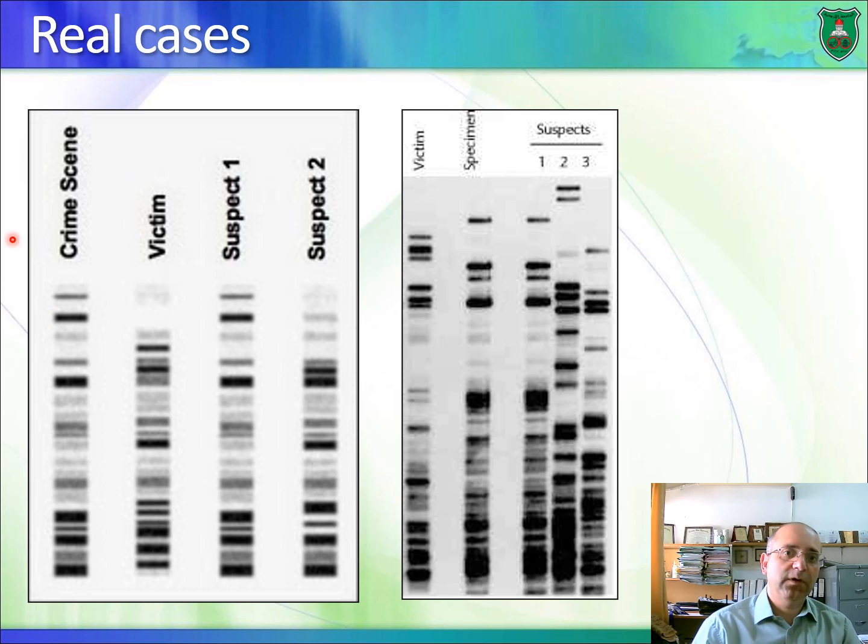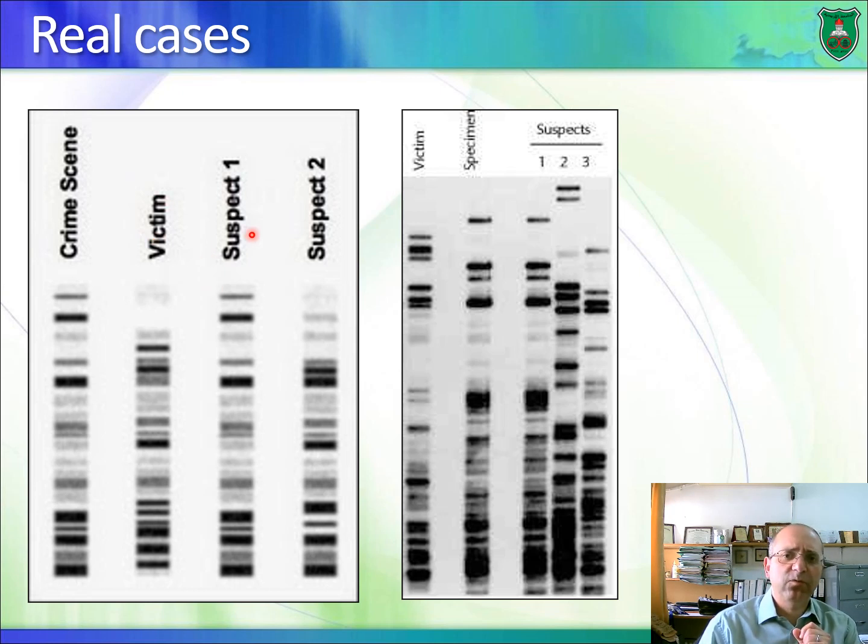So let's look at these real cases. Here, that's DNA taken from the crime scene, and RFLP was done. This is DNA from the victim, because you don't know where the blood stain is coming from, right? It could be from the victim, it could be from the murderer, it could be, by the way, from the police officer when collecting blood. If he sneezes, for example, that's a disaster, because now the stain is contaminated with another person's DNA. So police should be careful when collecting specimens from crime scenes.